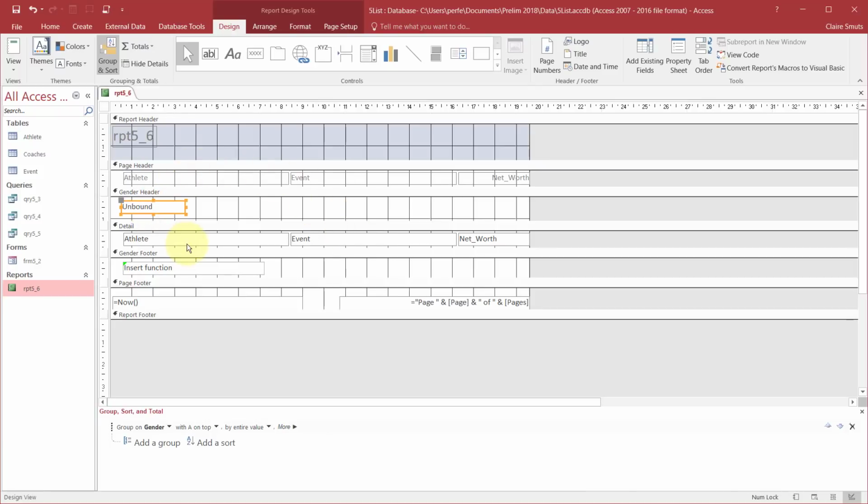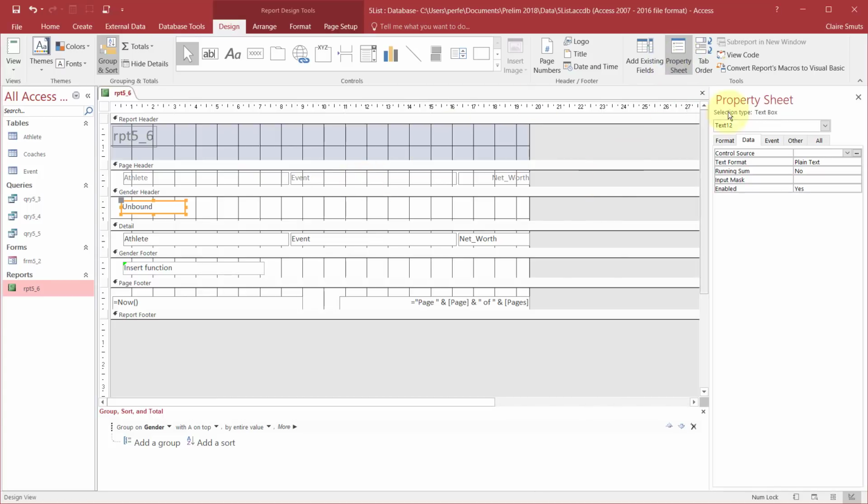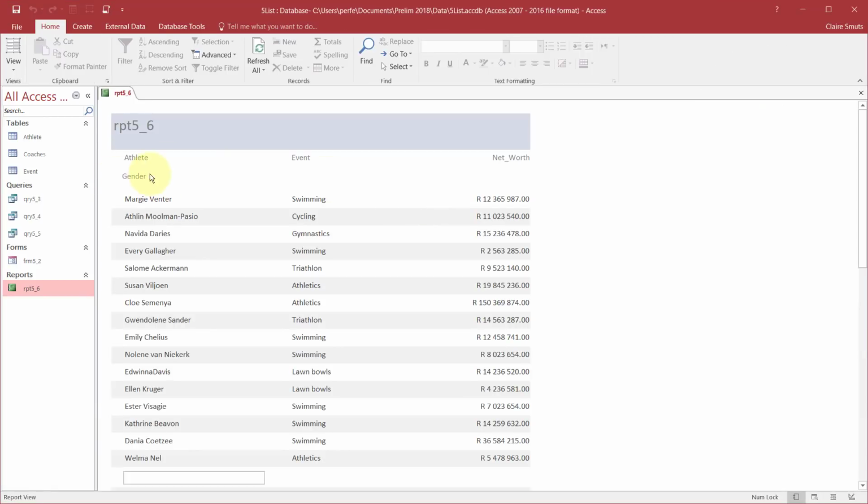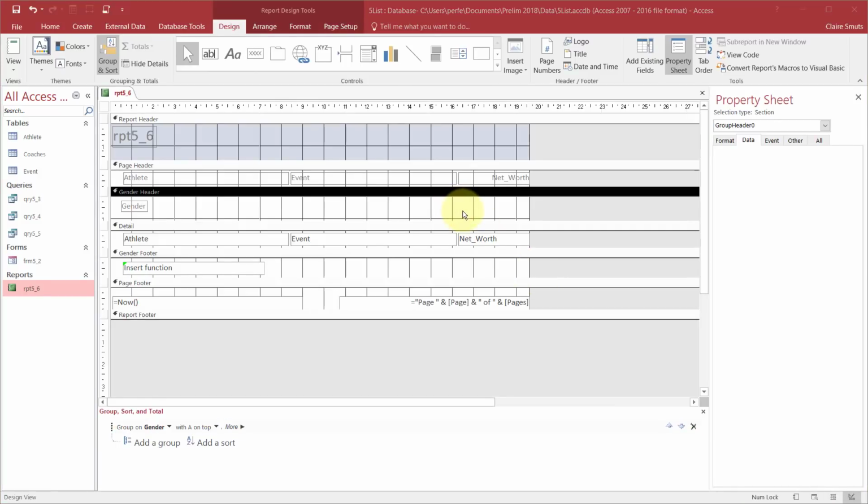And it said that it needs to always display the text gender. Now, here we have a little text box that they've already given to us, but it's a trap. Because if you look at your property sheet, this is a text box, not a label. So a text box can only refer to a dynamic value that it either gets from another table or from some other calculation, and we don't want that. We just want the simple text gender to show. So I need to use a label and insert the text gender. Okay, it gives me that little error message because this label is not linked to any other text box. I'm just going to say okay, and you'll see it works. There you go. All right.